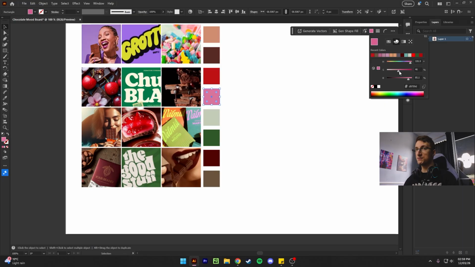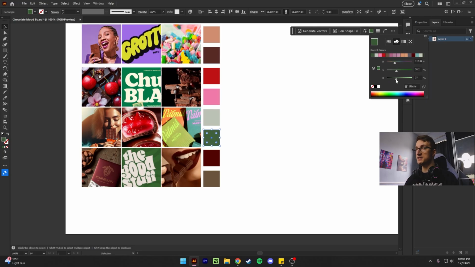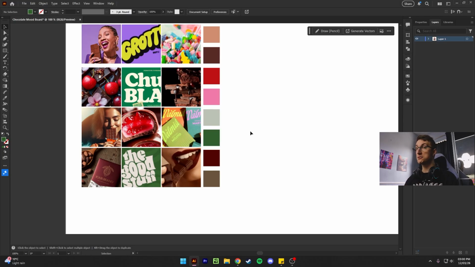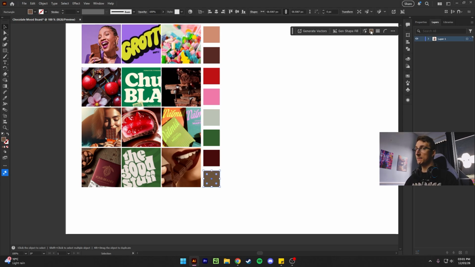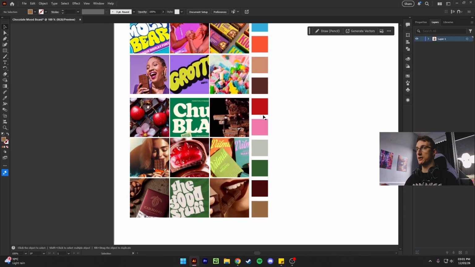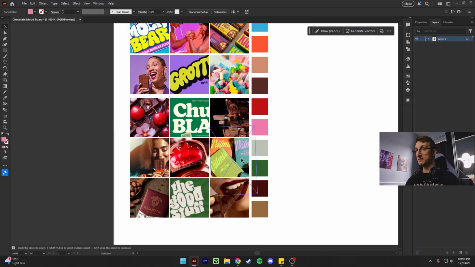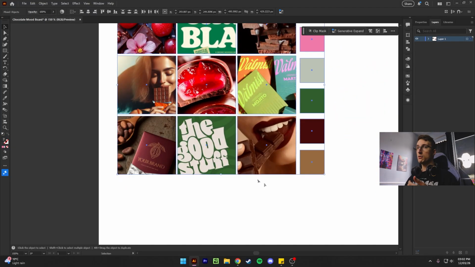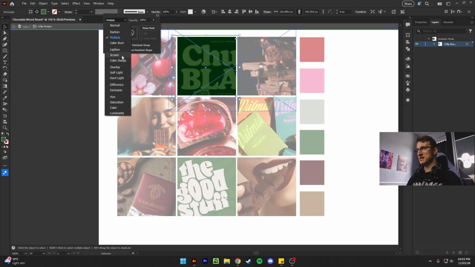When I was choosing the colours for this mood board, I used the eyedropper tool to capture a deep red and a pale pink, not only to highlight the deeper, richer flavours of the fruit, but also to showcase the love and passion that you would get from eating this chocolate. I also captured some green shades in this colour palette just to highlight the more natural flavours and earthy tones of the brand, but also to push forward feelings of jealousy and envy that you might get if you saw someone eating this chocolate and you didn't have it. You would see someone eating this chocolate and you would be really jealous and envious that they get to eat it, but you don't.